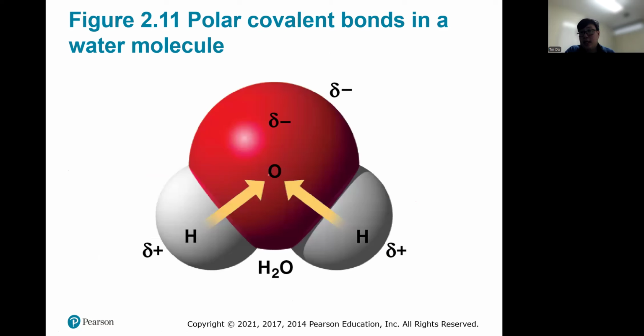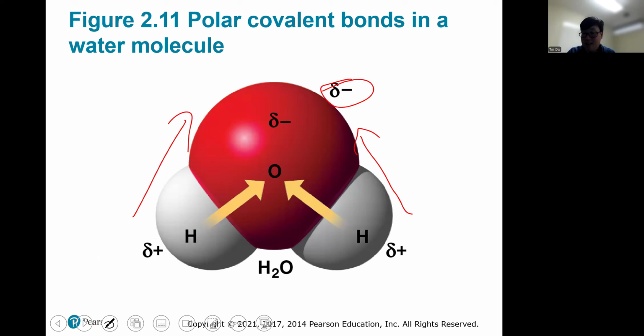So right here is an example of a water molecule. Now, water is that universal solvent, which we'll talk about in the next chapter in this PowerPoint. Just know, notice where the electrons are being pulled. All the electrons are being pulled towards the oxygen here. And because of that, we have a partially negative behavior towards the oxygen. And on the other end, we have hydrogens that are partially positive.